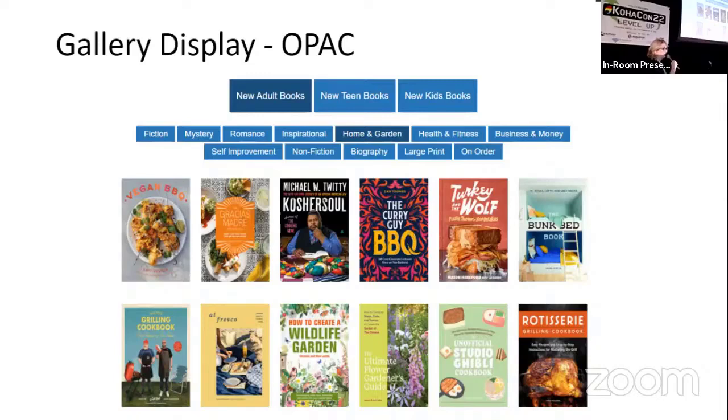And then each of those main tabs is broken down into the sub collections of the area. So we've got all kinds of different collections in adult that we specifically want to make sure that our users see all the new books we're having in our system.